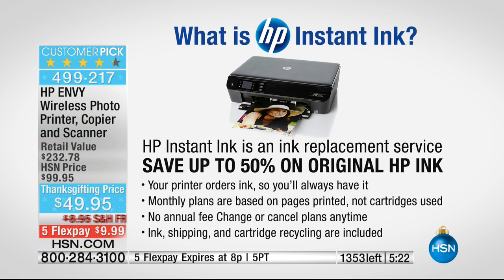And your credit card isn't charged $50, $60, $70 like it normally is when you go buy ink. So you've never got to go to the store again. Your kids are never knocking on your door at 9 o'clock at night on Sunday going, Mom, my science project is due tomorrow and we have zero ink. Can you please find the nearest 24-hour drugstore?